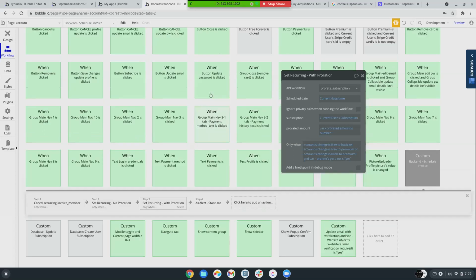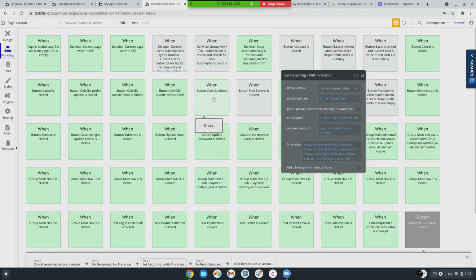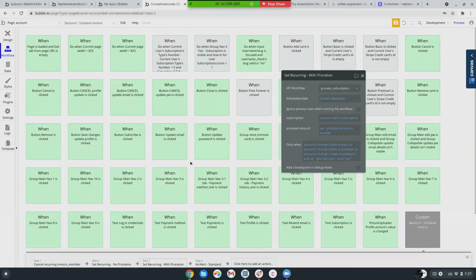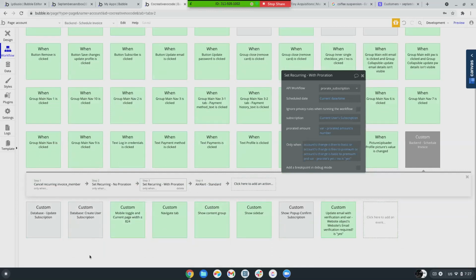Oh, the green is Canvas, like came with Canvas, and the gray is when I added it myself. There's no rhyme or reason. Yeah, all of Canvas's default workflows are green. Some of these I modified and I didn't change the color, but all of the gray ones I know I made myself.